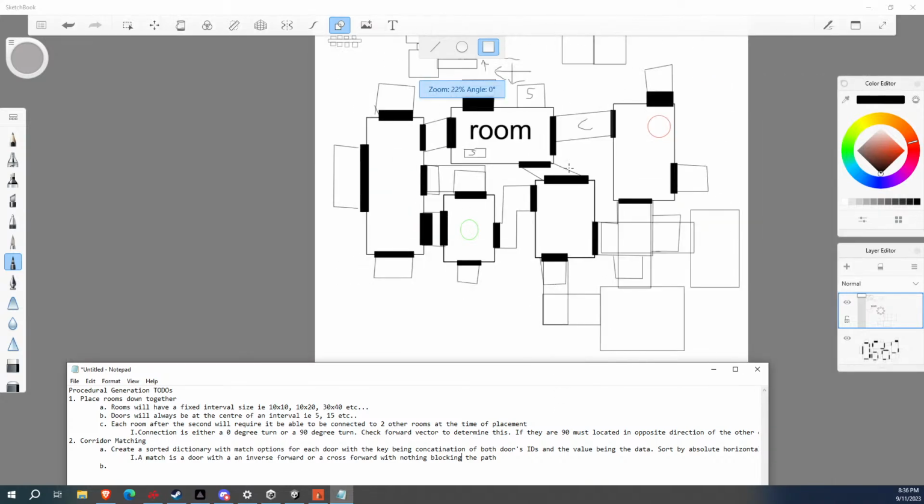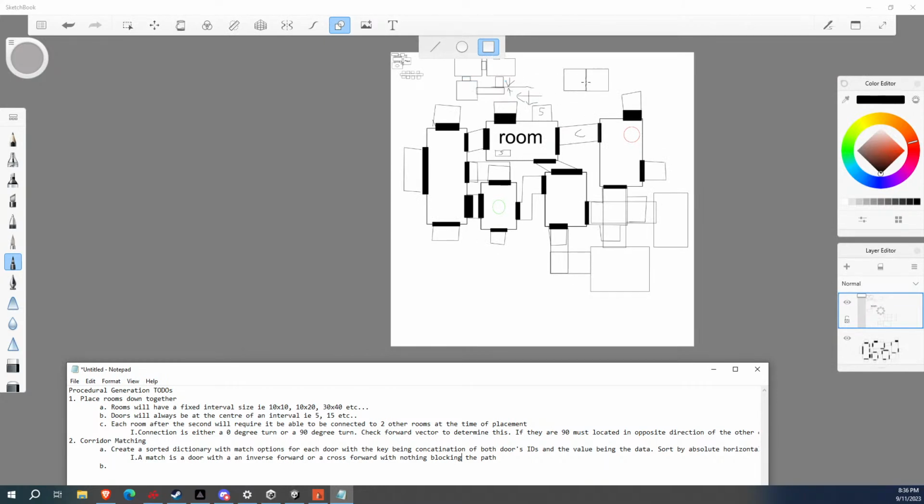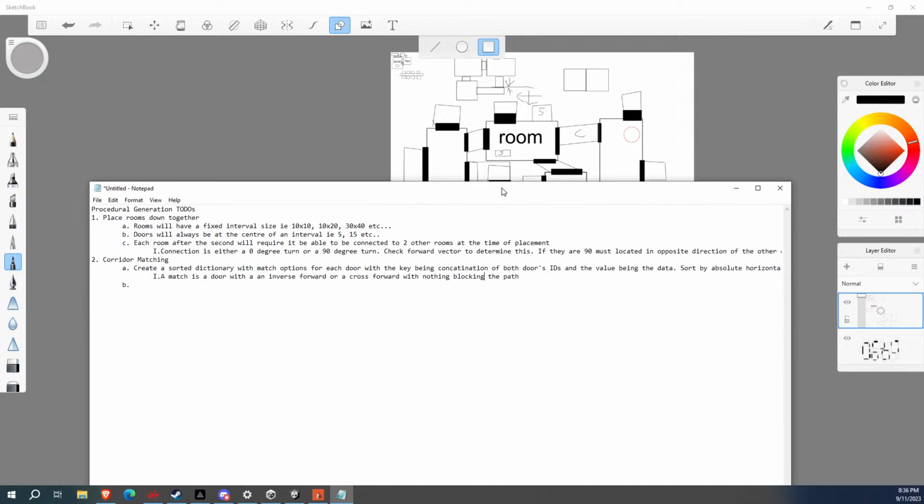Although with the T-junction formation, that should hopefully be very unlikely. I'd probably want to have some logic for that.